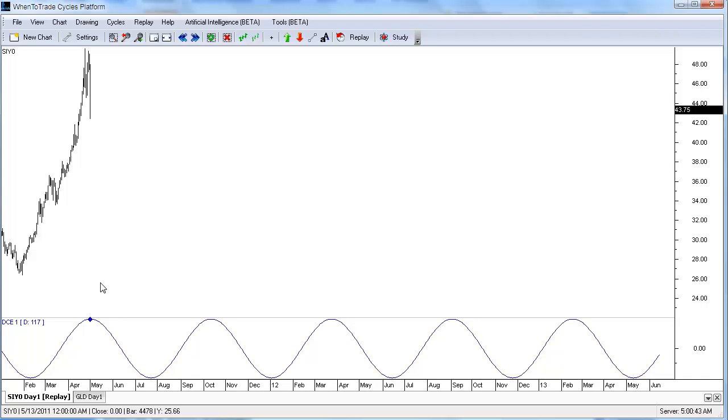We know all about this, so the more interesting period comes when we look into the 2013 period. But I want to review with you how this cycle behaved, which was already known. I have attached this indicator, the Dynamic Cycle Explorer, which exactly showed you the length of 117 bars.